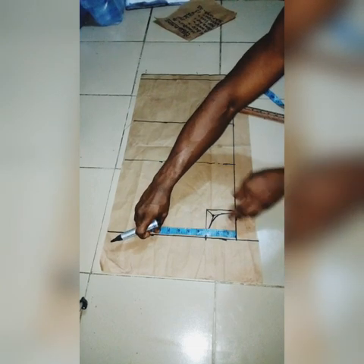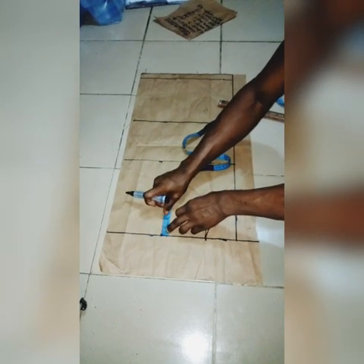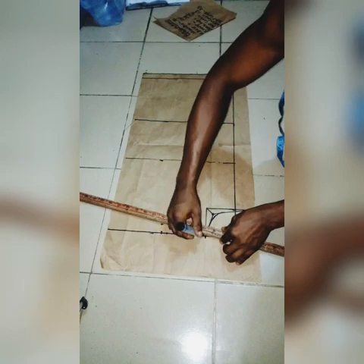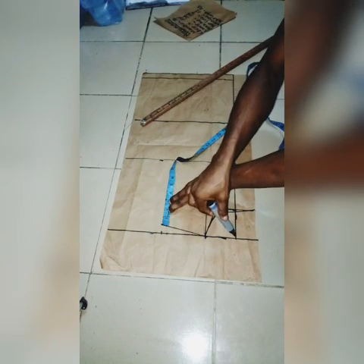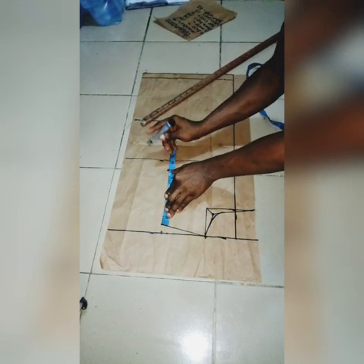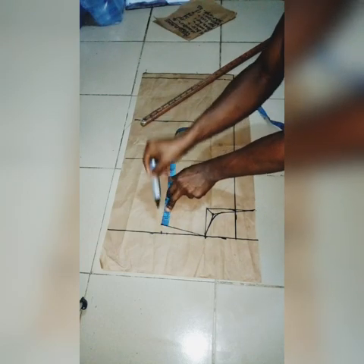Next, mark out your shoulder. The shoulder is 14 inches; 14 divided by 2 is 7 inches, plus half inch seam allowance. From here, step down by 1 inch to slant the shoulder, then connect with your ruler. After stepping down 1 inch, mark out your armhole length. You can use the same 7 inches from the shoulder, or use bust divided by 6 plus 1.5 — there are different formulas, but I'm using the shoulder measurement as it works for me.